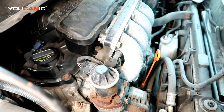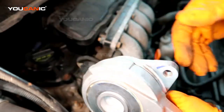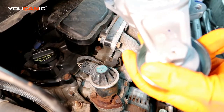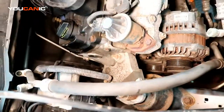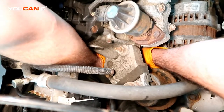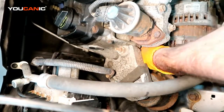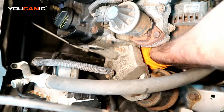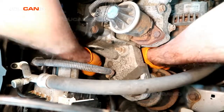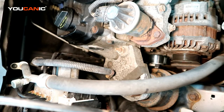So we've got our new tensioner. Now just going to ease that back down in there and put the bolts back in and tighten them up. It's a lot of feeling around once you get it down in there. Alright, so once you got everything good and tight, then we get our belt.